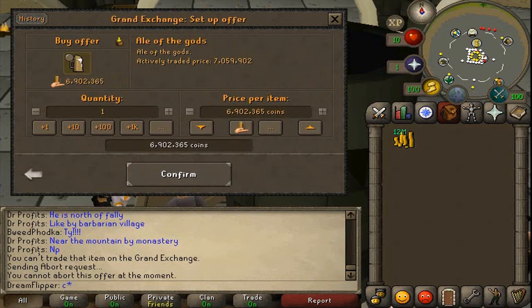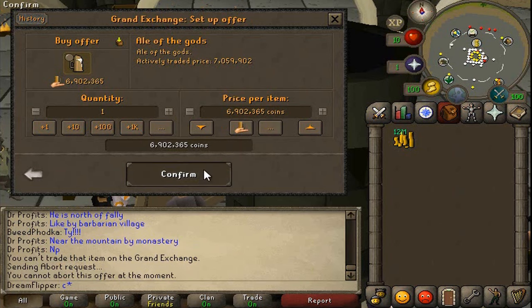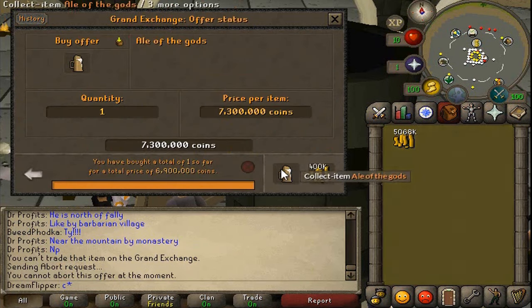Next up is going to be the Ale of the Gods. Now this is just a random Master Clue item I've seen. Kind of makes you look drunk and walk around, so it's kind of cool. I think people would actually still want this item. It's decently expensive though. So we're going to check the margin manually.